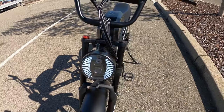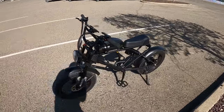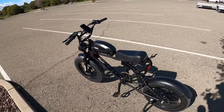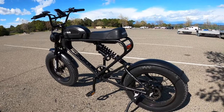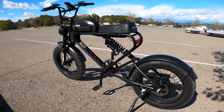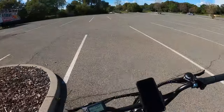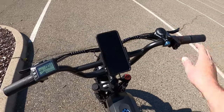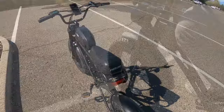I really like these daytime running headlights — so cool for a thousand bucks. I don't think you can go wrong with this bike. I haven't found any issues with it yet. Time will tell — I'll keep the bike and do long-range and durability tests to see if it holds up over the long run. Also going to test the horn — that's an interesting sound, kind of cool because a normal horn is so loud and obnoxious.